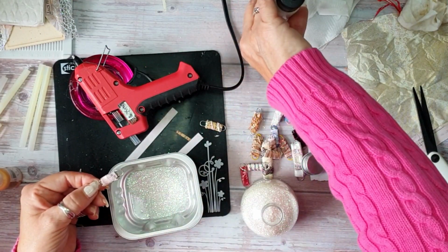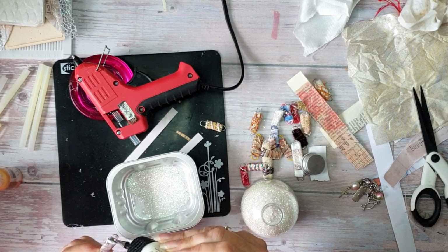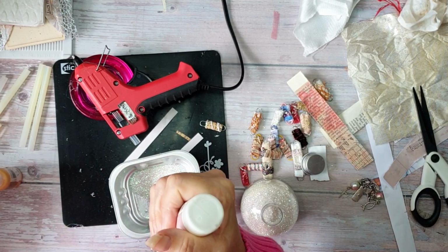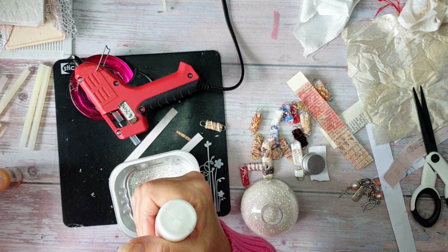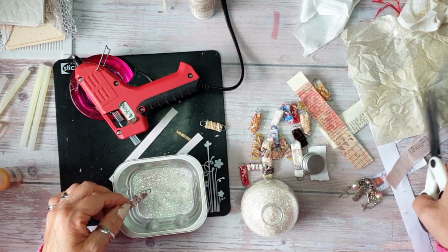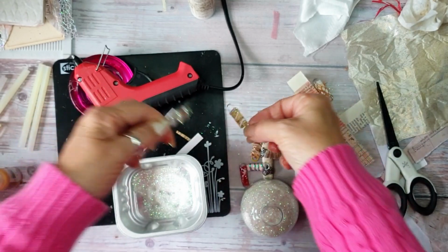And where's my other one? And I think what we'll do is we'll just put some round the edges. Put some in the inside like that. And round. And then we'll put one round the middle. And what I'm going to do is I'm just going to dip that in. And there we have it. So once the glue, the white glue is dried, it will look quite pretty.